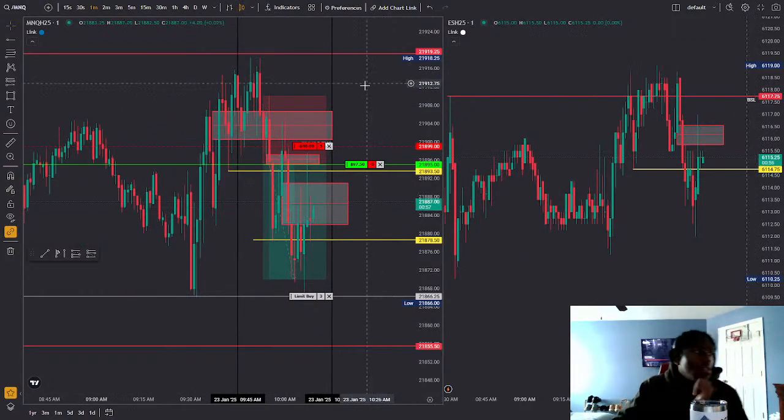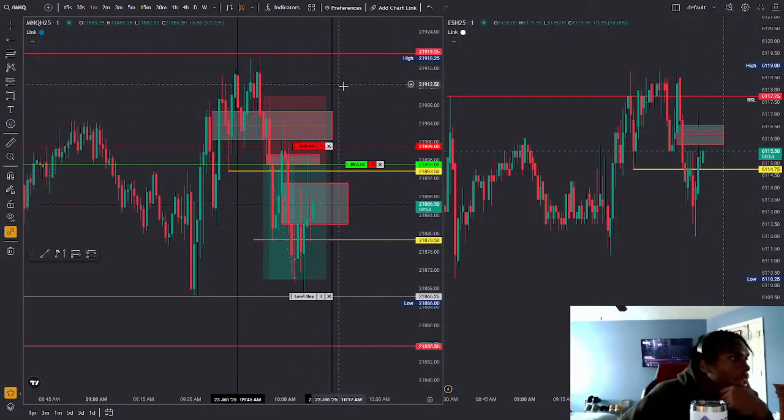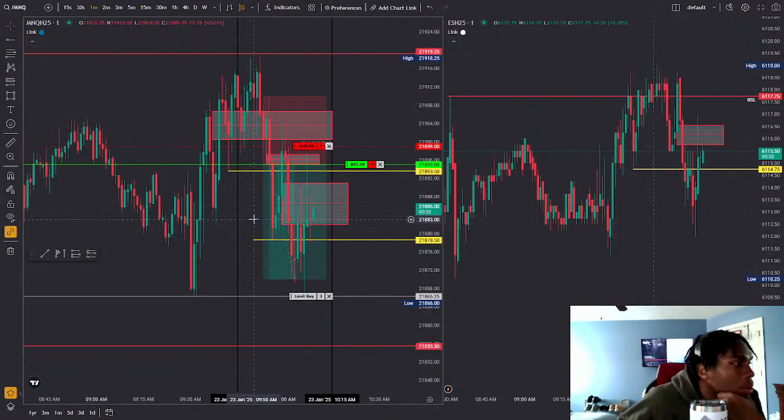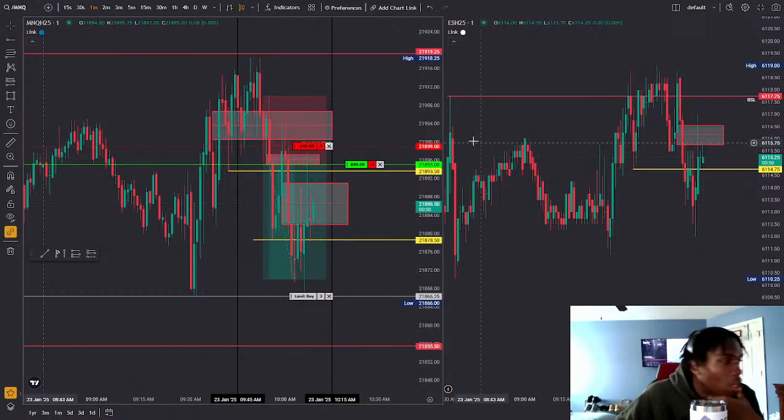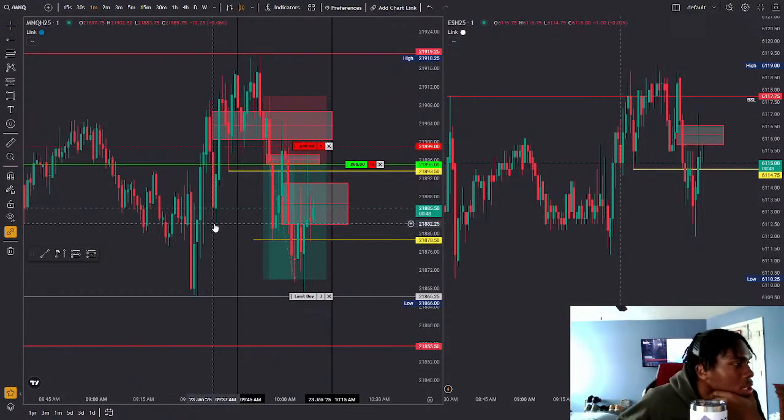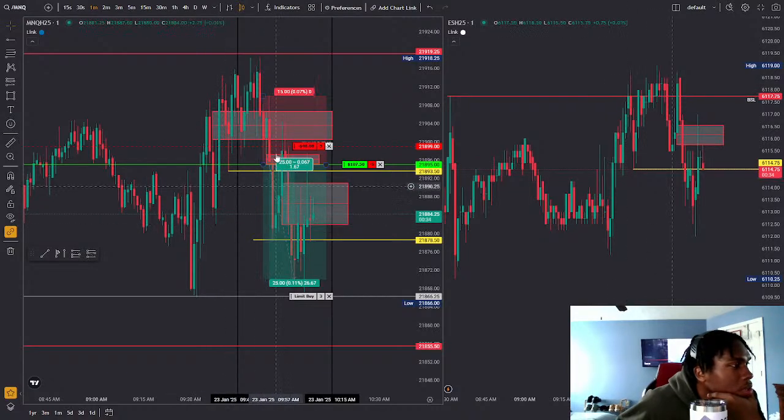Hmm. You know what? I definitely see where I went wrong there. This is liquidity here, right? I entered after liquidity. I entered on this gap right here, which I shouldn't have done because we swept liquidity. So taking that low, I should have been very careful on that, right? Even though we displaced and all that, we swept liquidity and made that run higher.